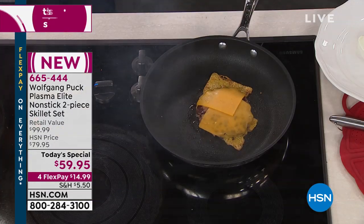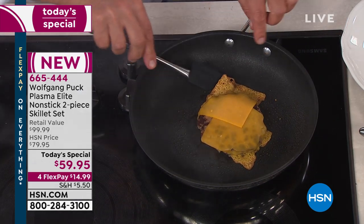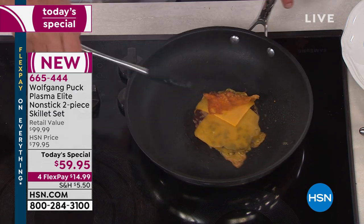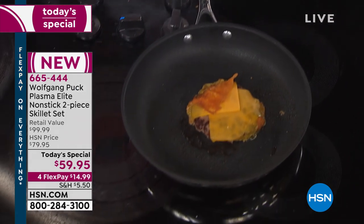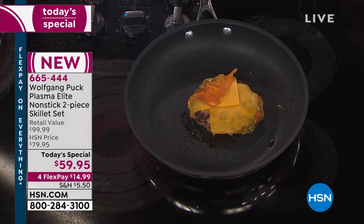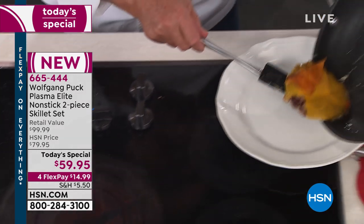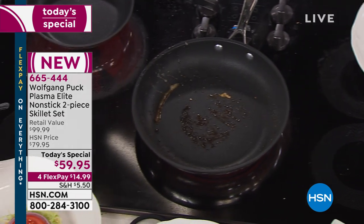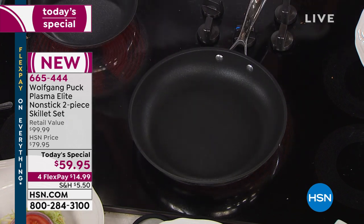I put cheese on my burger. Look at the spatula — the burnt cheese is coming off. I love the crispiness of the cheese. If you have a little hamburger, a cheeseburger, whatever it is, you can just make it just like that. And look at the pan — I take it out, wipe it clean, and there's nothing sticking. Is that easy or what?